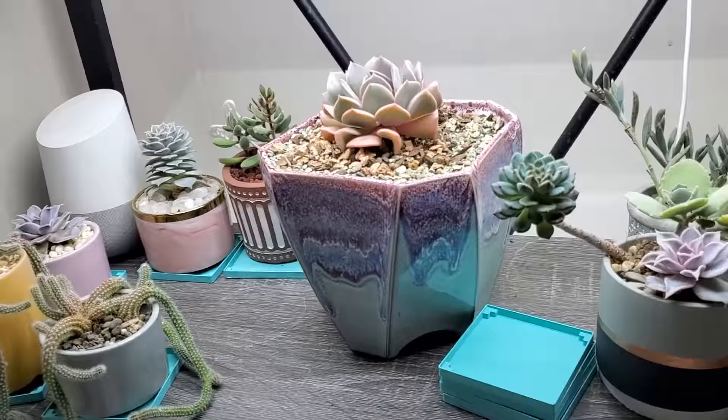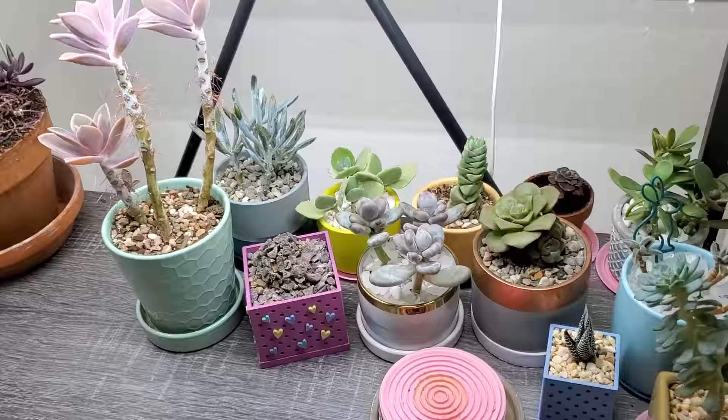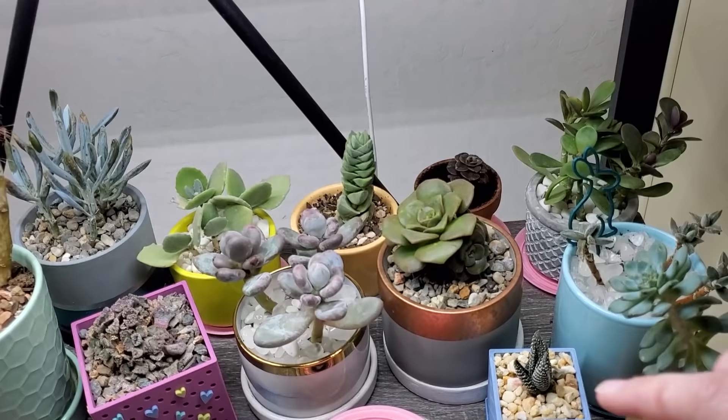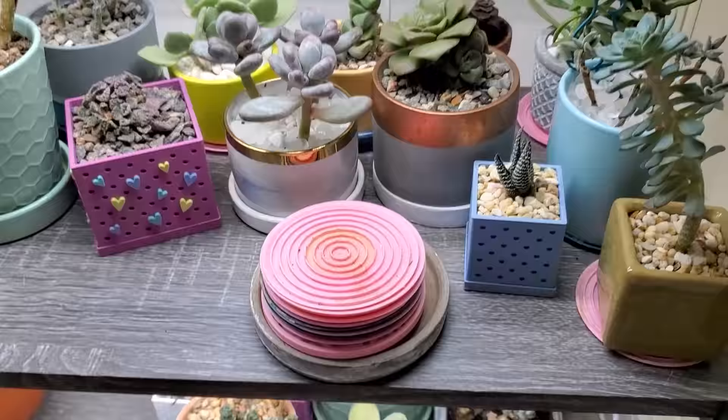Just lots of really great stuff here. Again, you can see I have space on my shelf — I can add some new succulents if I want, but I'm actually going to try and keep it fairly limited and just add succulents that I'm really excited about. I'm going to try not to take on so many project succulents — succulents that need more attention — because I'm finding that just keeping 300 alive is enough work for me, let alone trying to revive some of them. One that I'm really surprised about is this aeonium lily pad. It has done incredibly well under the grow lights, and I'm surprised because aeoniums have not been something that have worked well for me, but the lily pad has.